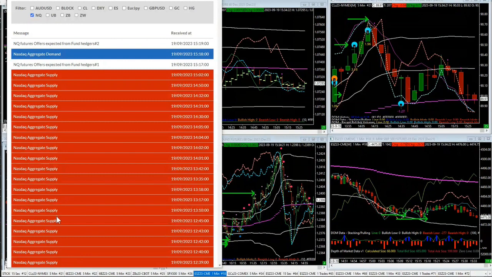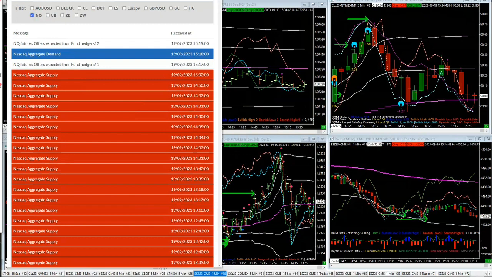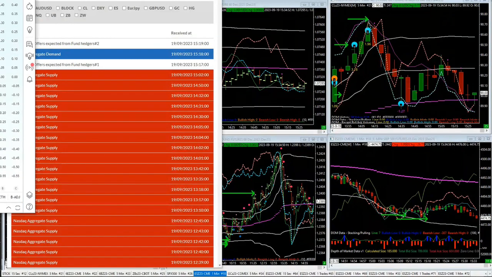So the idea is why it's painted red is because you should now try and work short sell trades against that storyline, because you're getting that price. Now, when you get that supply, you should be marking it on the screens. So let's take an example of what that looks like. We'll find where that supply line comes in. Okay, let's see what happens here.